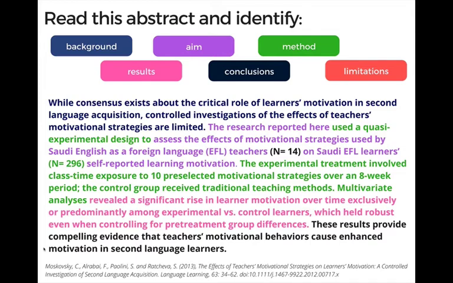Last, we have the conclusion. Note the use of the word compelling to indicate how confident the authors are in their findings. This abstract doesn't address limitations or recommendations. Limitations help the reader to understand the validity and reliability of the information. For example, they might state that the analysis was based on limited data, or that the study forms a basis from which additional research is needed.